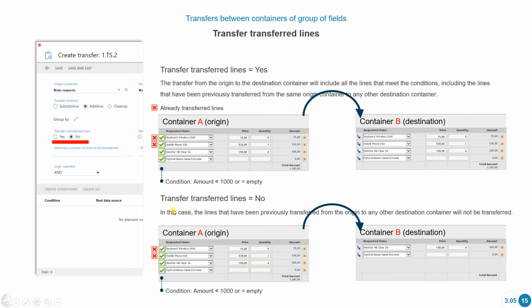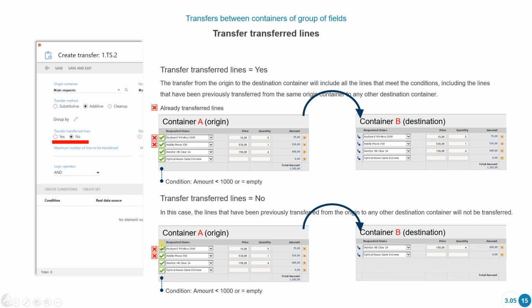Here we have another scenario where we've indicated that we don't want to transfer the already transferred lines. In this scenario, even though the four lines met the conditions, since these two lines have already been transferred previously, when the transfer system task moves the lines from the source to the destination, it only moves these two because the other two were previously transferred.